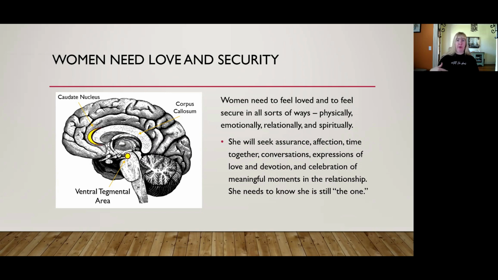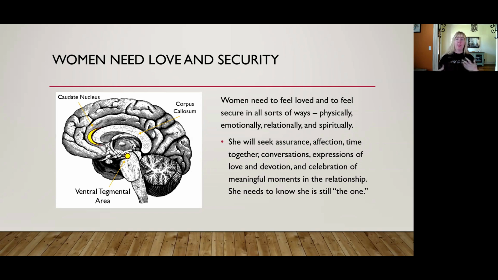She needs time together. She needs conversations, discussions. She needs you to talk. She needs you to also give her a place to talk and vent and listen, right? She's going to look for expressions of love and devotion. Women are going to be different in what that looks like. Some women love flowers. Some women go, why'd you get me flowers? They just die. Like I'd rather get chocolate. I don't know, or maybe her expressions of love and devotion are words or service, whatever it may be.